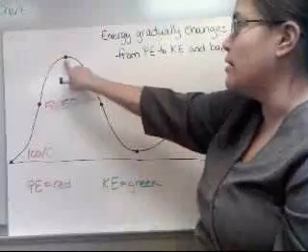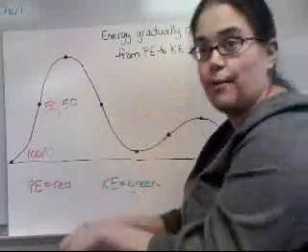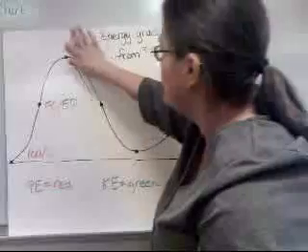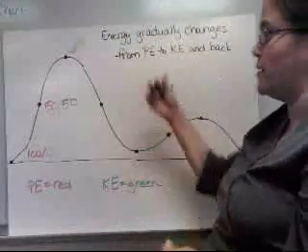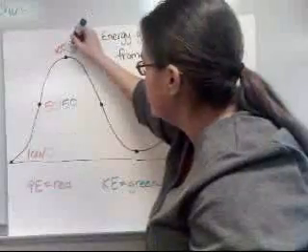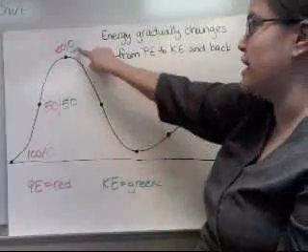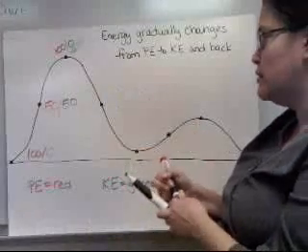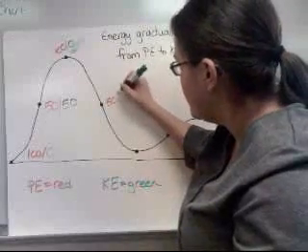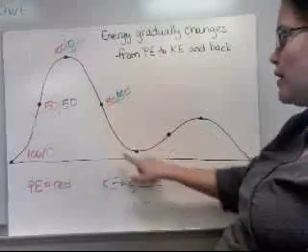Okay? Then up here, at the very top of the hill, we're paused again. When you get up to the very top of the hill, you notice there's like a pause before you go back down. So here, we're stopped for a moment, and 100% potential and 0% kinetic. So then as we come back down, we're changing that potential energy back into kinetic energy. So now we're about halfway down, so 50% potential, 50% kinetic.